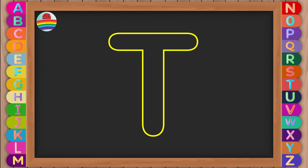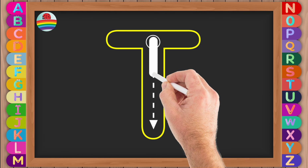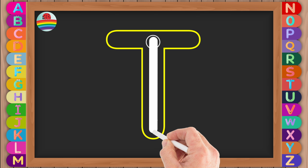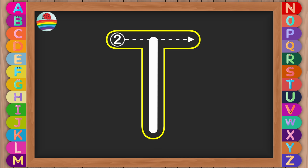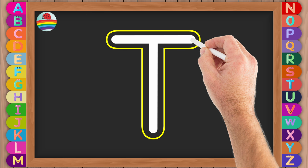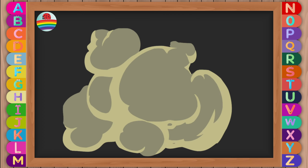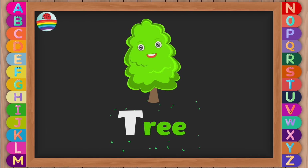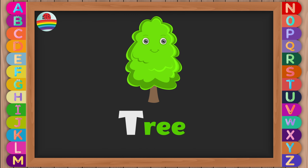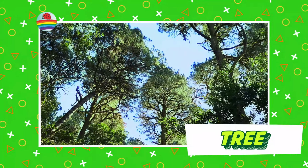Next, we're going to learn the letter T. Pull down. Across on the top. T is for tree. Tree.